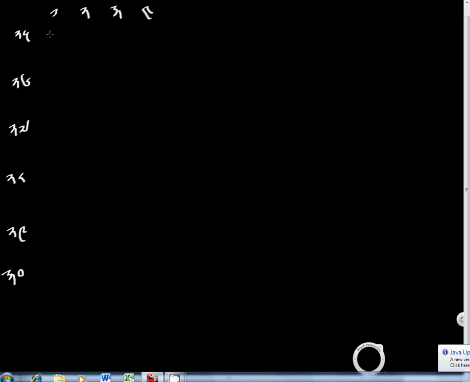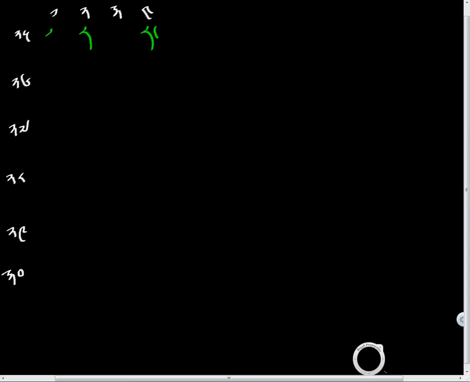Okay, so let me get rid of these. The 25th letter is Ra, and these are the steps. Step 1. And that's what Ra should look like, followed by Tsakdong. And then the next letter is La. So this is Ra. And the next letter is La. Yingo. First step. Second step. Third step. And fourth step, followed by Tsakdong.